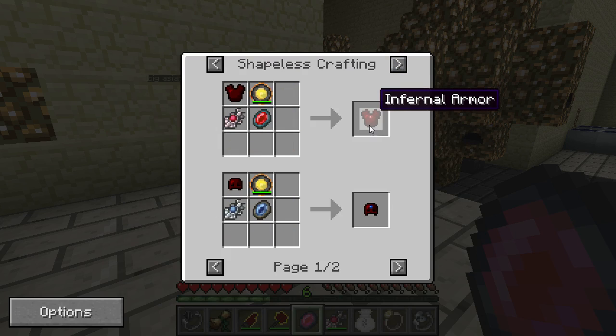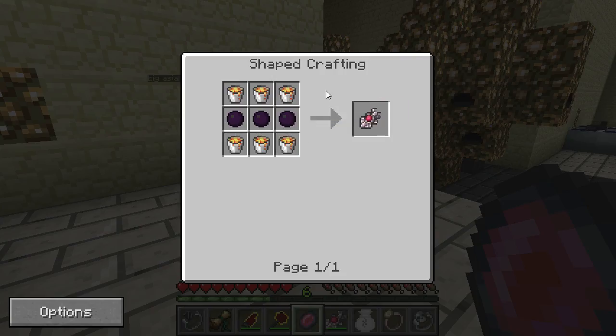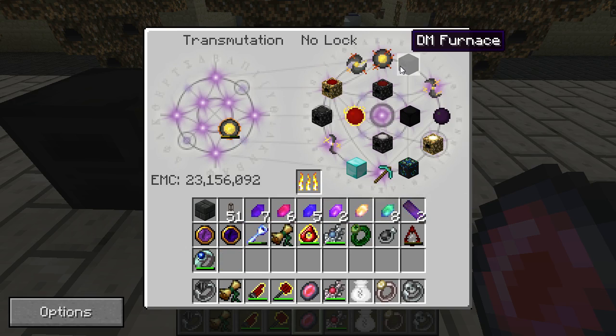Yeah, it's part of the infernal armor. So, we're going to go ahead and get the infernal armor, and for that we need a vulcanite amulet, which I've forgotten how to make, and it's buckets of lava and dark matter. Okay. So let's go ahead and do that first, actually, because we have a bit of time. Also, I went ahead and made an omega for my own uses, which is nice.